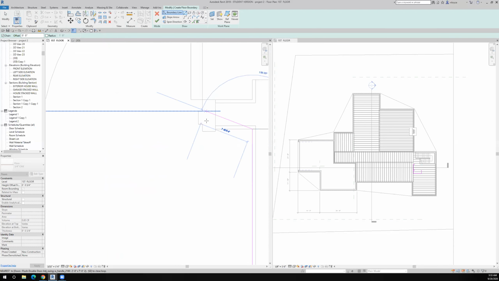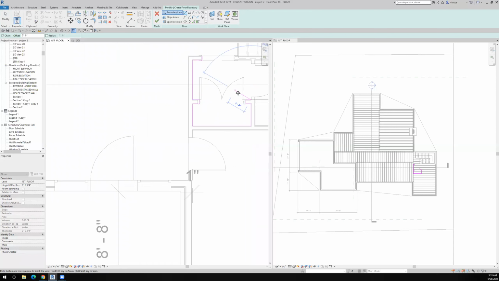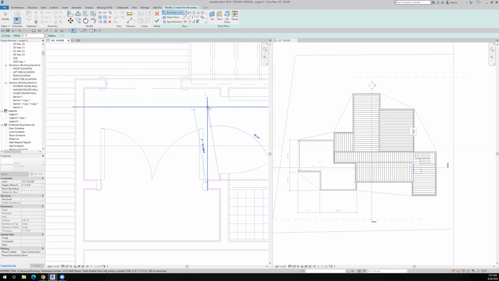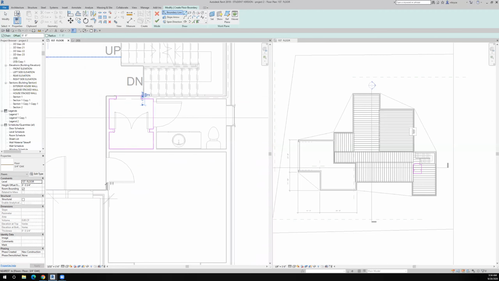You can see that the person that made this family, that door family from Revit City, didn't quite do it correctly.